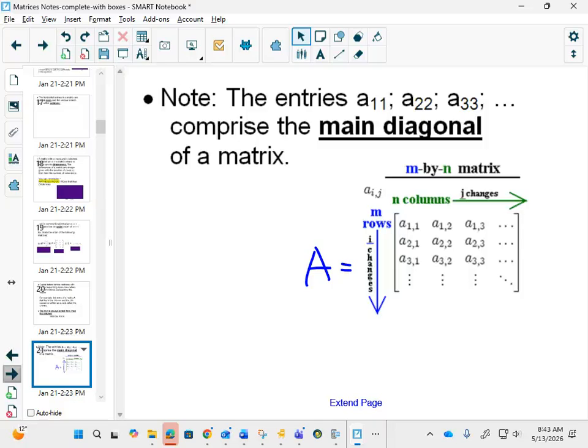So we've got this as the matrix A. We use a capital A to represent the matrix. Then each element in there, A11, A12, A13. This one is in row 2, column 1, A21. This one here would be in row 3, column 3, so it's A33. And you can skip the comma if you want. This is considered the main diagonal of your matrix.